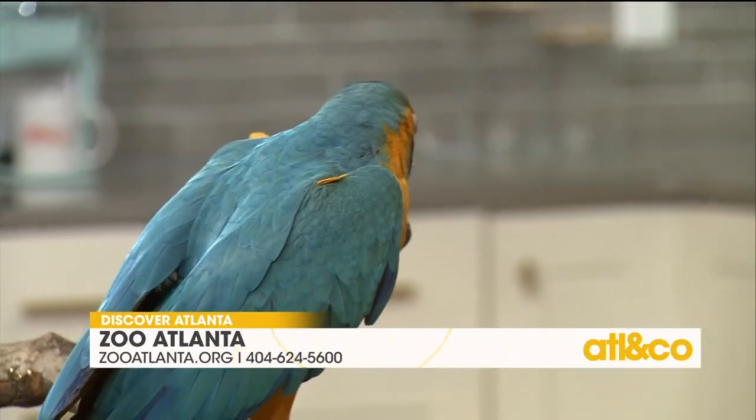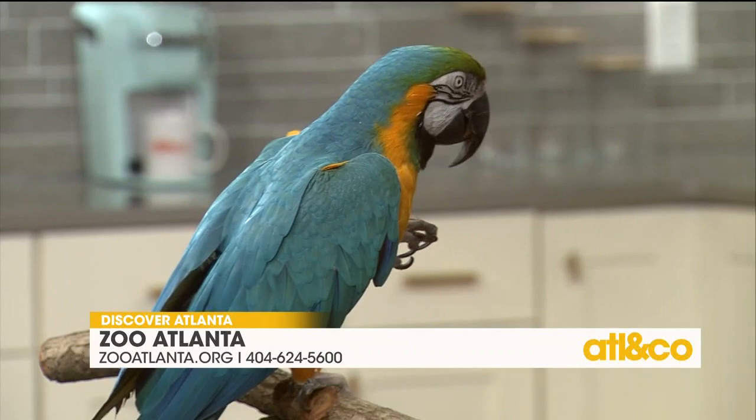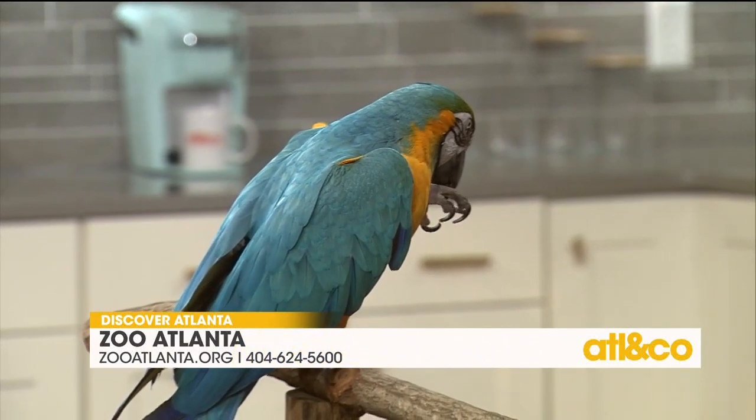So how old is Cortez? How big will he get? Cortez is full grown. He's 27 years old. He looks great for his age! These birds are full size by the time they're two years old and they can live to be 50, 60, or even 70 years old. Wow, that is incredible.